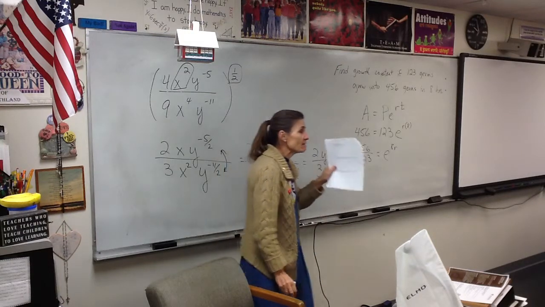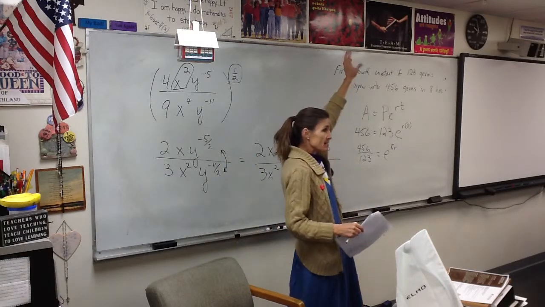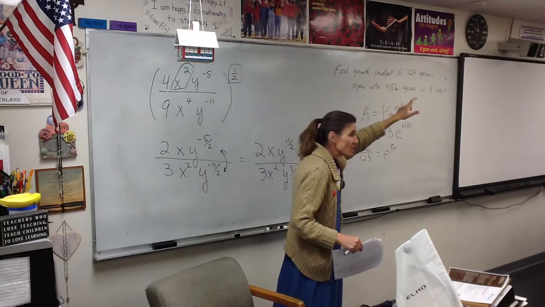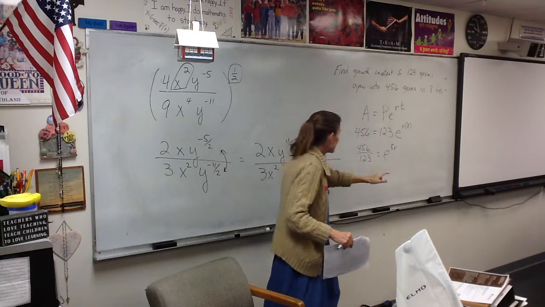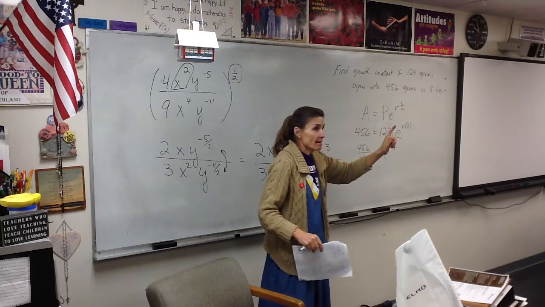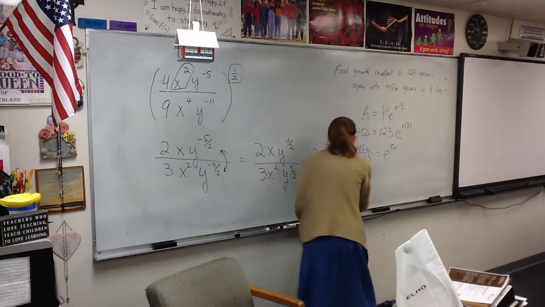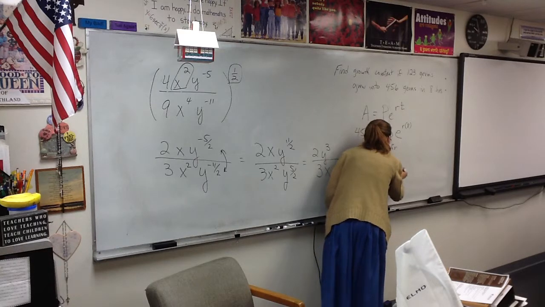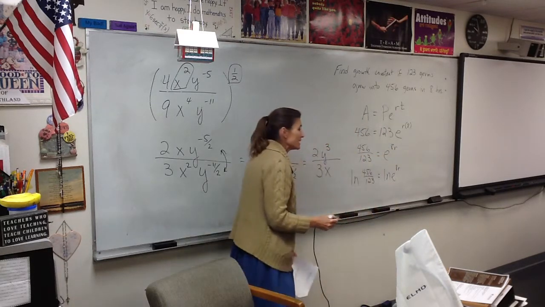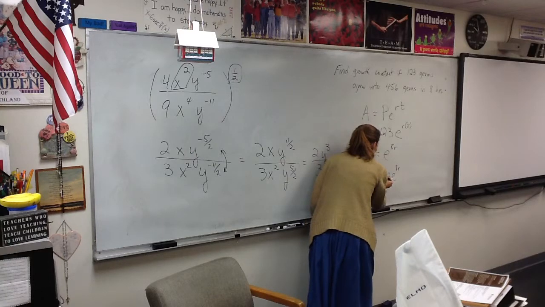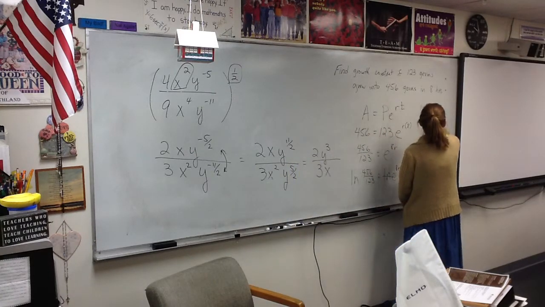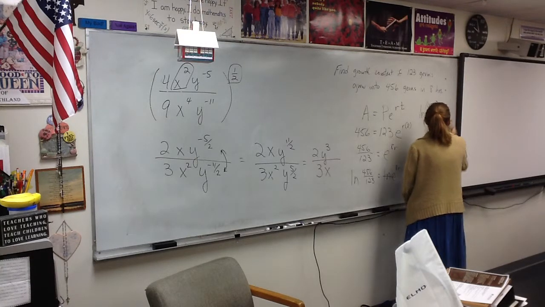Now, where is the variable? It's in the exponent. That means you're going to need logarithms. You're either going to LOG or you're going to LN. Since this has an E, let's LN. So I will LN both sides. And the really beautiful thing is, what happens right here? Gone. So we have ln of 456 over 123 equal to 8r.